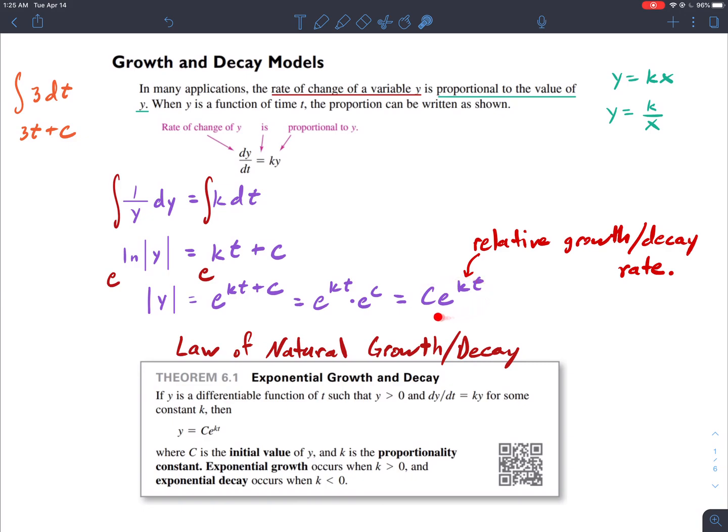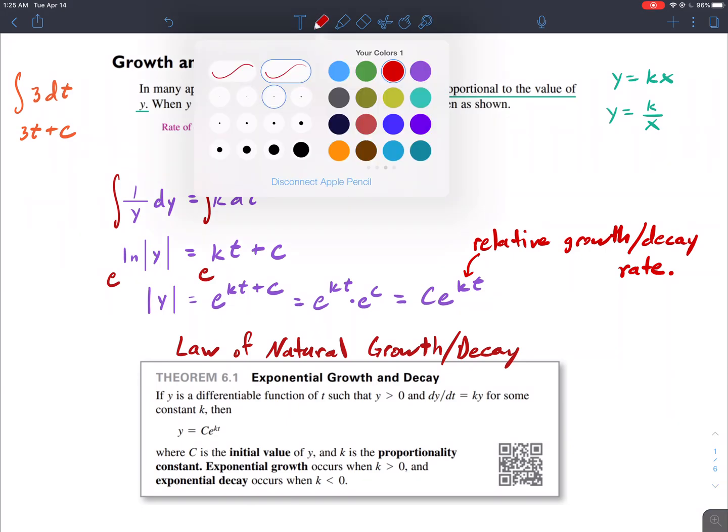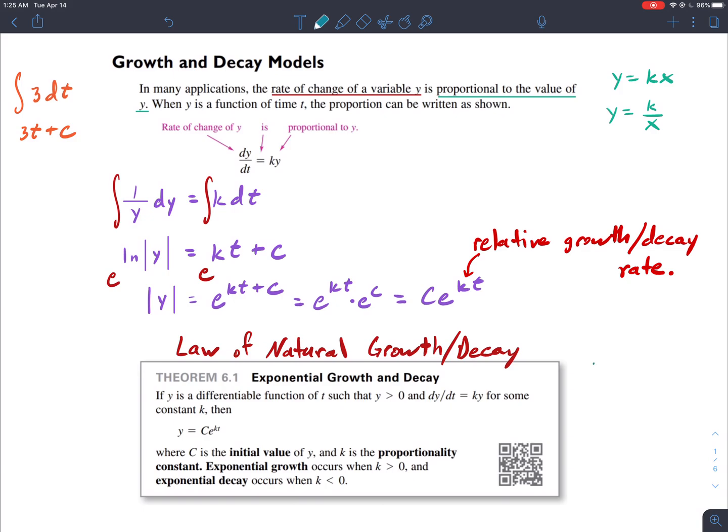And take note, this is very similar. You're familiar with your formula, A equals Pe to the rt. Well, guess what? The Pert formula, the amount of money in an account, is equal to the initial amount times e to the growth rate times years. This is not an unfamiliar scenario, and it gives us a little bit of a hint. So guess what? C is the initial value of y. In the same way that it is the initial amount in an account in our Pert formula, C represents the initial value of y. If you let t be 0, the e to the kt disappears, and you're just left with c.